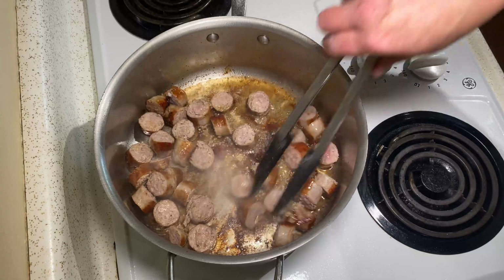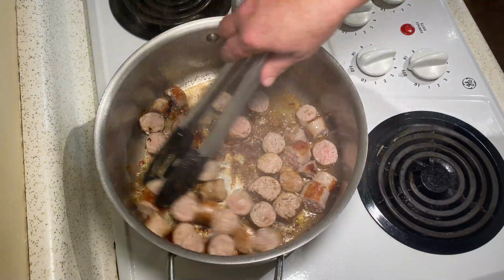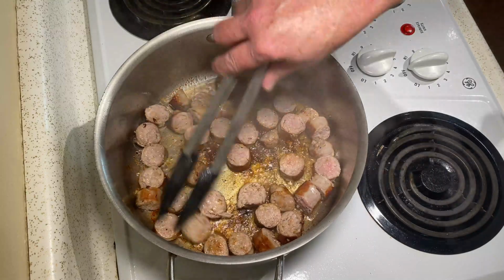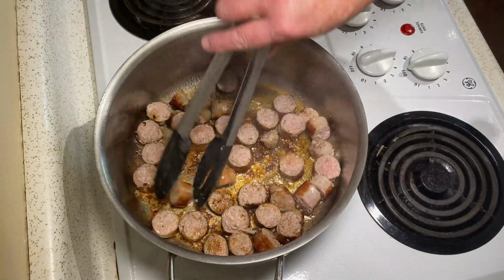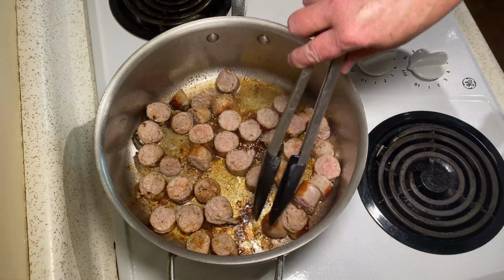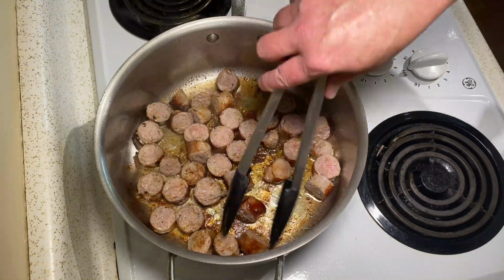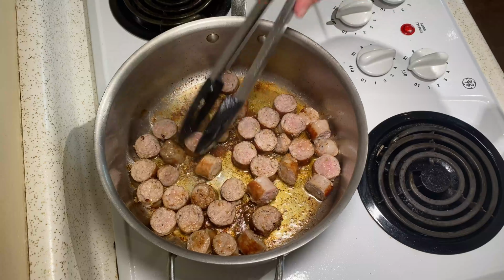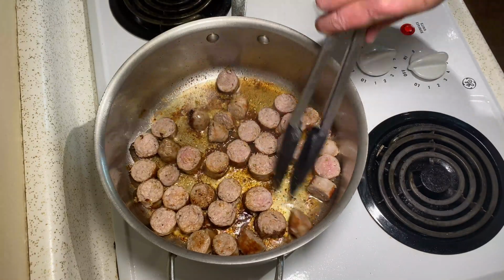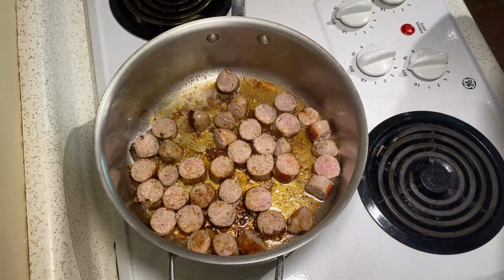I'm going to just kind of stay here because it isn't going to take long before I have it finished off. And then what we're going to do is remove the sausage. I've decided that I am going to deglaze this pan with a little bit of white wine. And I'll show you this little trick that I learned from my little brother, who's so wise.